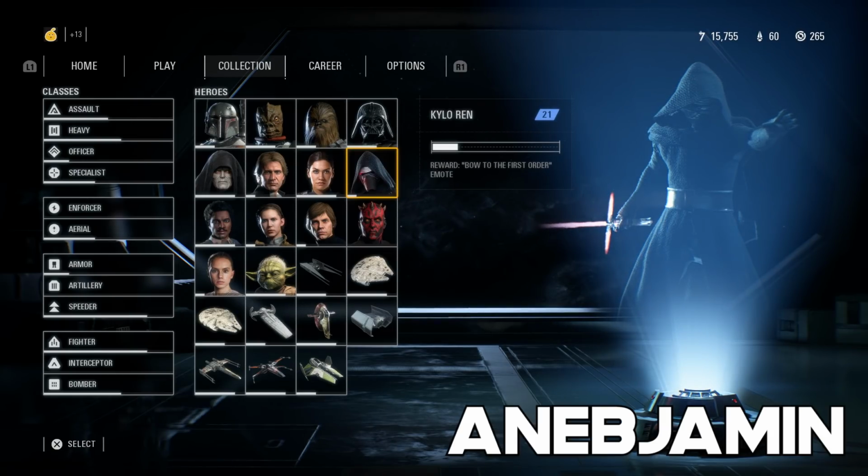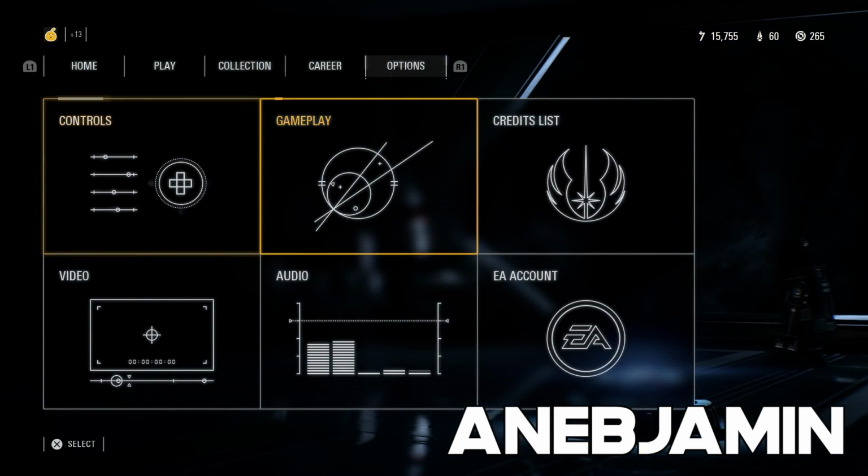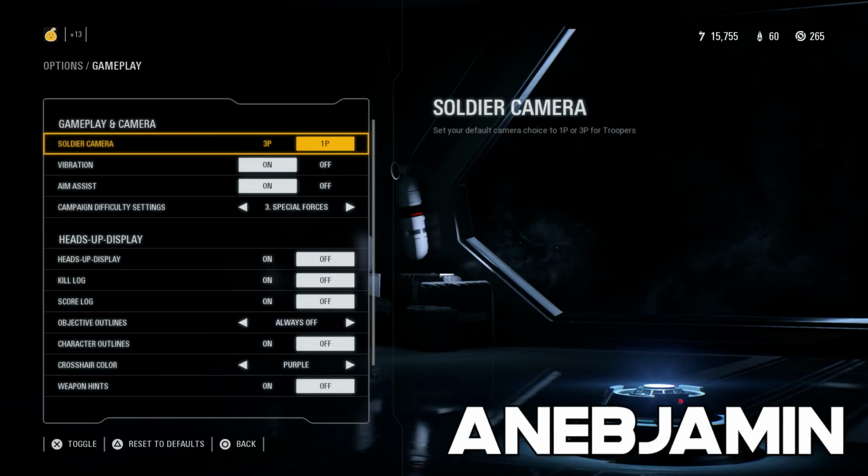In today's challenge, I'm going to be doing the real life challenge. The whole point of this challenge is to turn off all of my settings so that I can only see what someone would see in real life, what a real trooper would see. So I'm going to head over to my options. I've got my camera in first person, my heads up display off, kill log off, skull log off, all that extra stuff is off. I'm going to be playing in first person and just seeing the point of view from a trooper, and I'm not going to have anything else to assist me in the game.